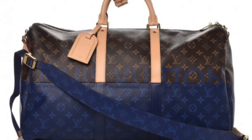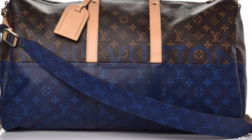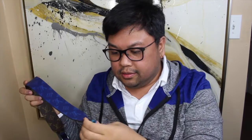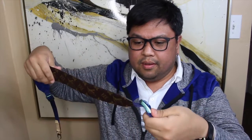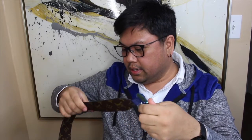And yeah, I think there was a split version of the Keepall that had this strap, and I asked my SA if he could order it for me, and he said he'll do his best to do it. I also asked him to order the other variations of this strap. One of them was the reflective or the silver monogram, but that might be a little bit harder to get because it's more limited, I presume. And this one.